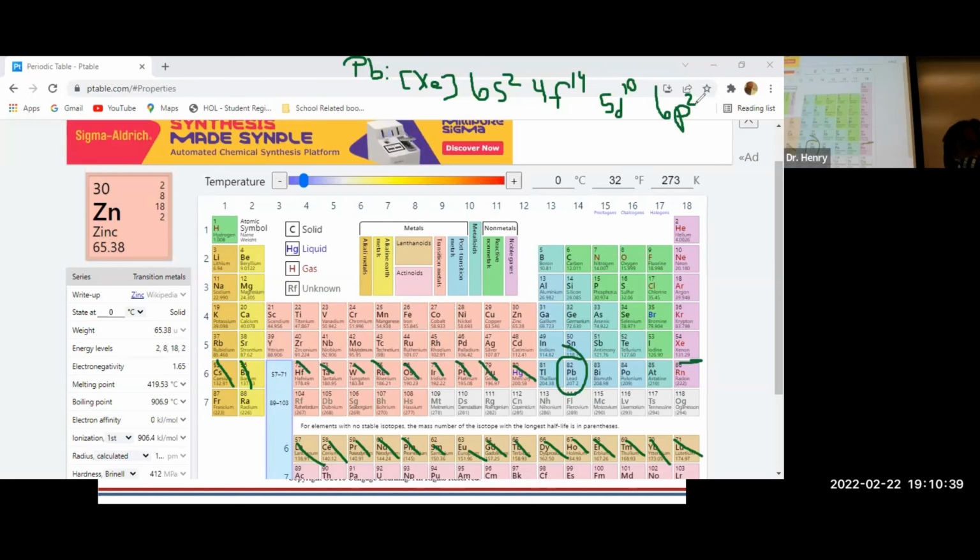Yes. I got everything, but I'm a little confused on the 14. I know it's the bottom, but how do we get the 4? Because 4f is higher in energy than the 6s, so it shifts. The way that I always remember it is that the f shifts by 2 and the d shifts by 1. Or I just put it on my periodic table. So I always know that this guy is always going to start at 4, and this guy is always going to start at 3.